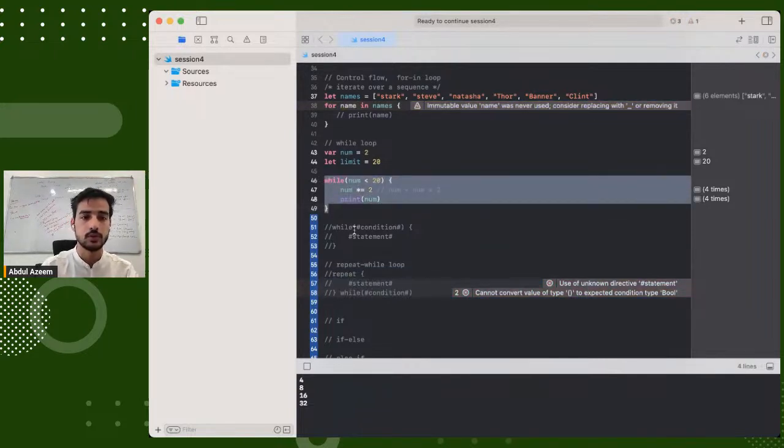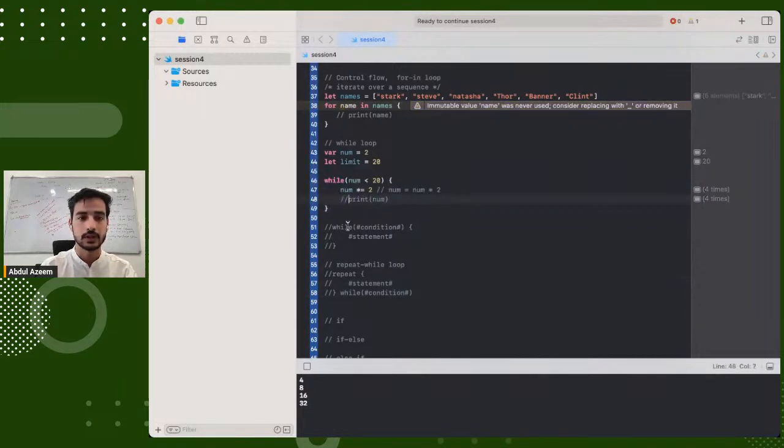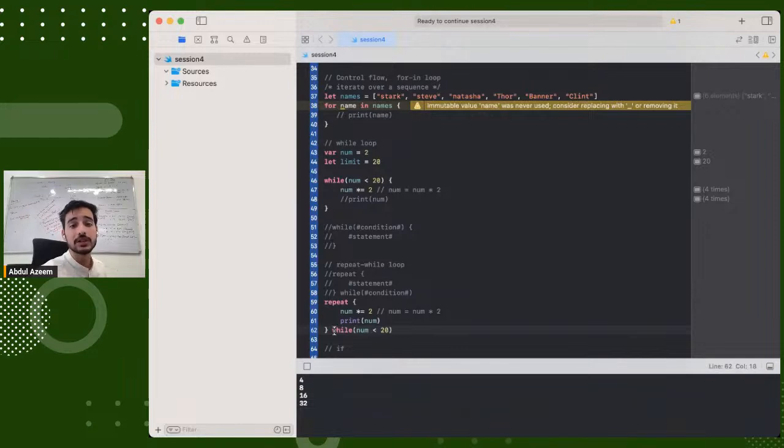So let's say we run the same loop in the repeat while control flow. So repeat and while. When it gets the value of number equals 2, first it will not check if 2 is lesser than 20 or not.